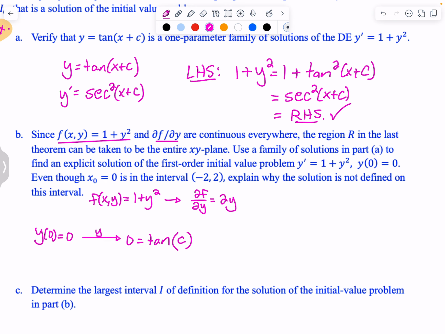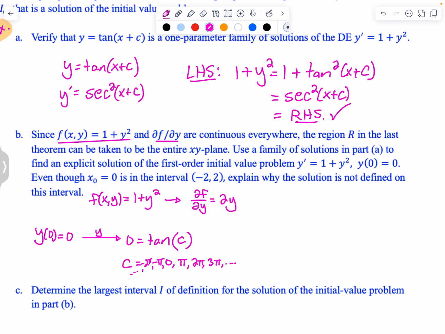Okay, so tangent is 0. Remember that tangent is sine over cosine. It's going to be when is sine 0. So that's going to be, we get a bunch here. We get a 0, we get pi, 2 pi. Anytime I hit the x-axis, I'm going to get another one. And it actually goes backwards too. So it goes in both directions. Sorry about that. But all those c's can be that.